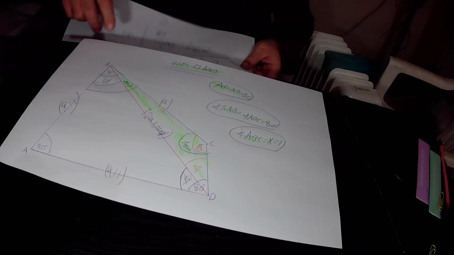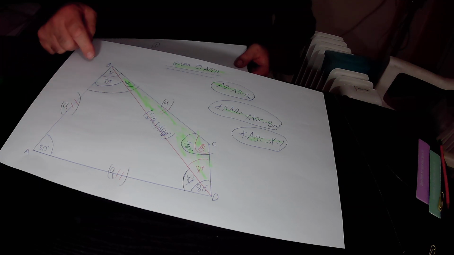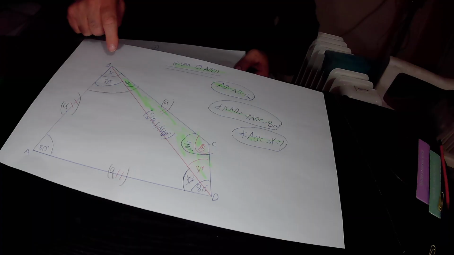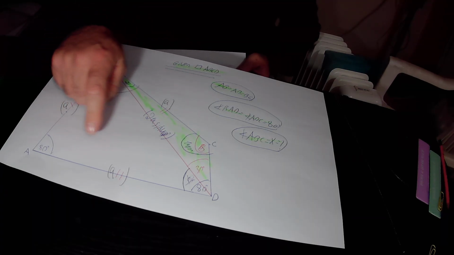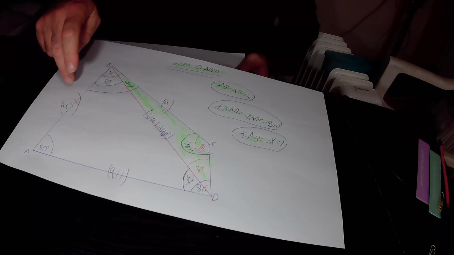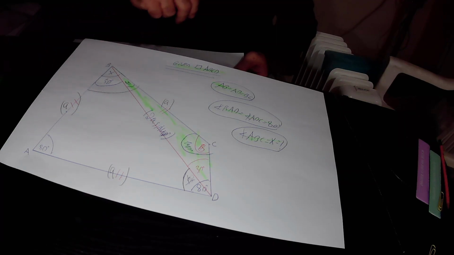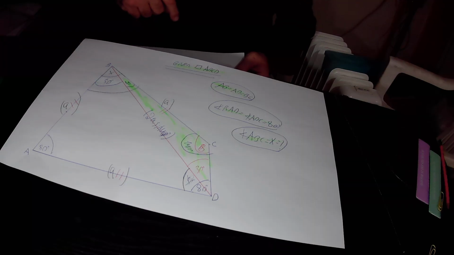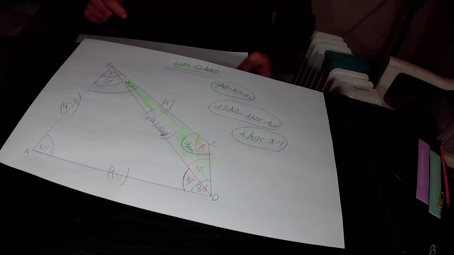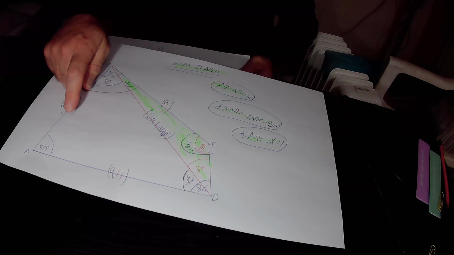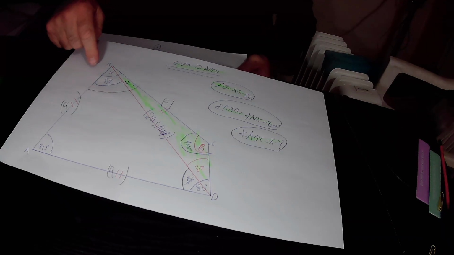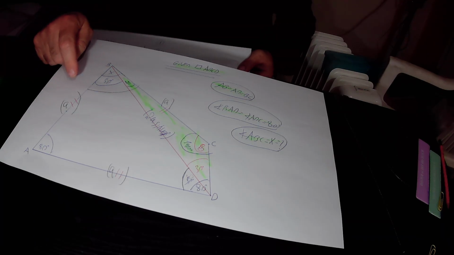We define BA as a, and because BA equals BC equals AD, BC and AD must also be equal to a. All those three line segments are equal to each other. So BC equals a and AD also equals a. According to the law of sines, BD over sine 80 degrees equals BA over sine 50 degrees. BA is a, so we substitute BA by a.